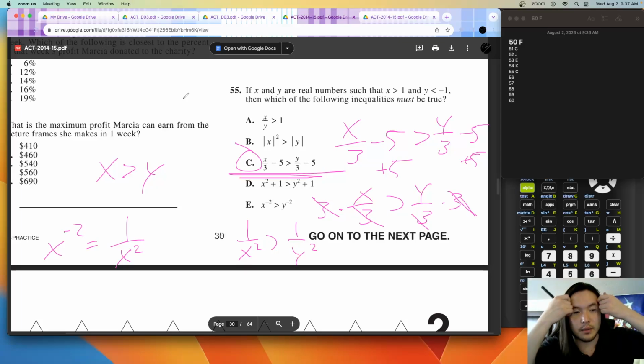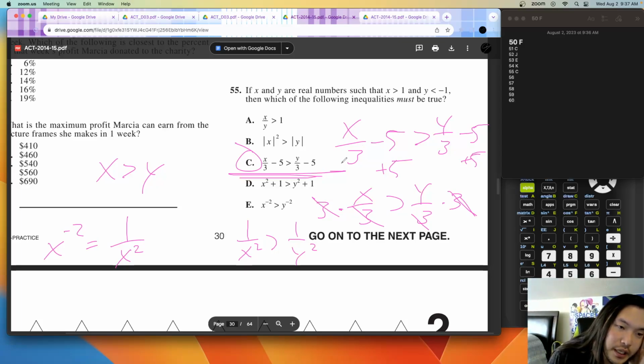Once you get to the final couple questions, you have to be ready to use all sorts of different strategies. I tried plugging in some numbers, I ran into some issues, so I switched. I just started doing the algebra instead. And for this particular problem, the algebra turns out to be the correct way to handle it. You take this inequality, you solve, you get x is greater than y. If x is a positive number and y is a negative number, x is always greater than y.